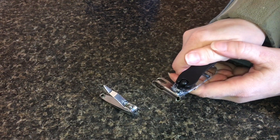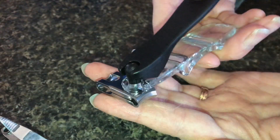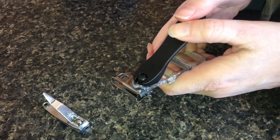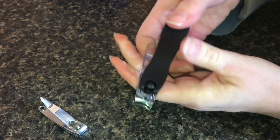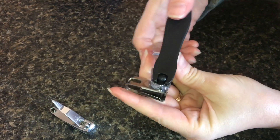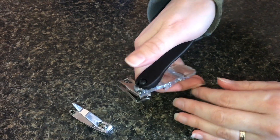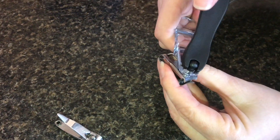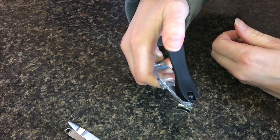Just having that more natural angle to grip while you're clipping helps so much. I would never have known how helpful these 90-degree clippers would be until I was in a situation where I was caring for someone who needed extra strong clippers, but also the angle was very awkward as we were trying to clip. This is exactly the tool to make that easier — as you can see, you can turn it at any angle that works for your position of the foot or the fingers.